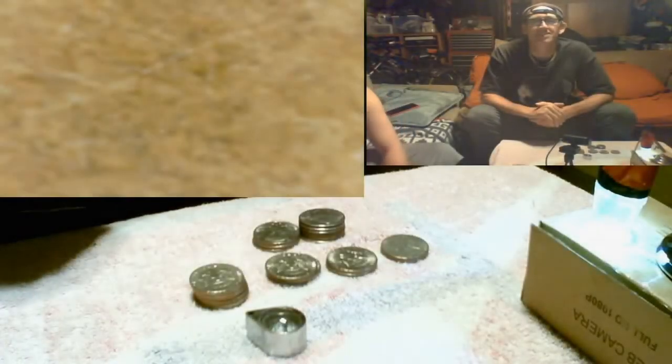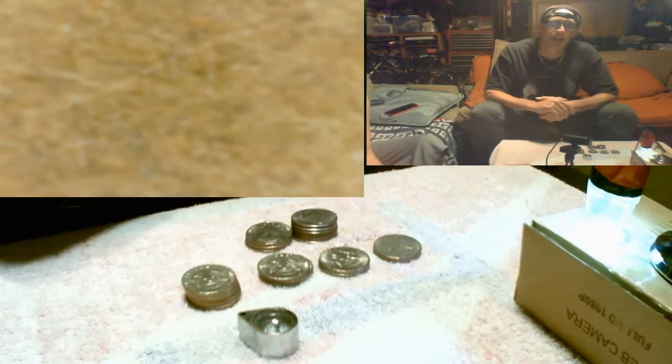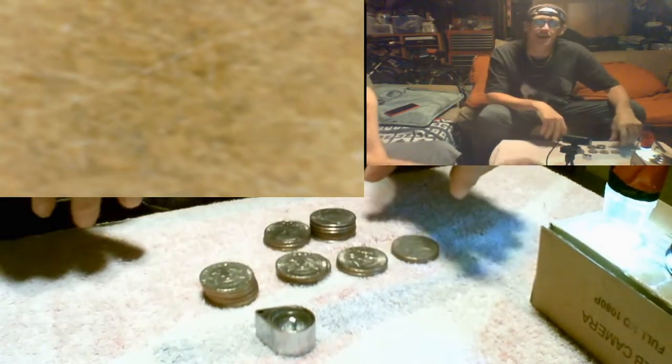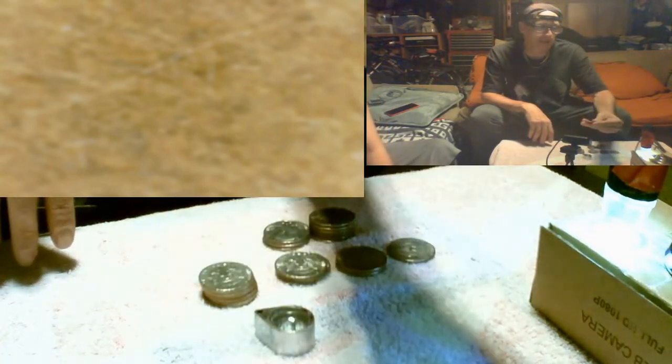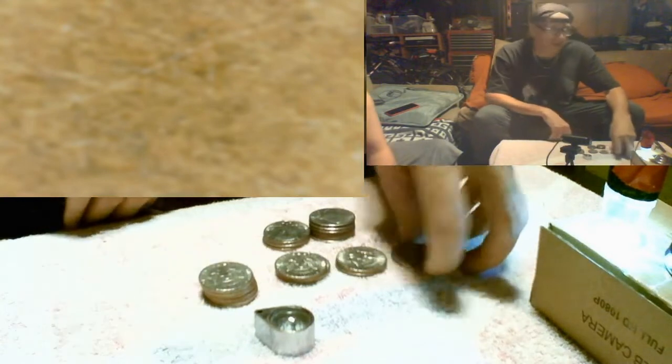Hi everybody, this is Tupac Coinrollhunter. William and me are here doing an error video. And we're just gonna start out. I've got some Kennedy half dollars. I've come across errors going through them, and I thought maybe I'd show you a few you could be looking out for as you're hunting half dollars.